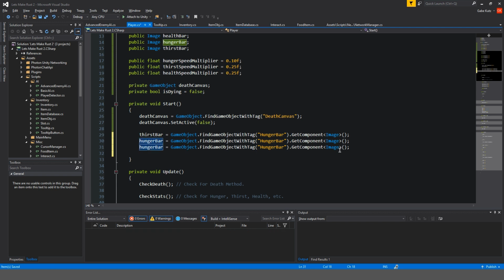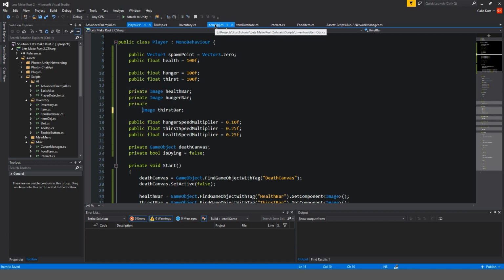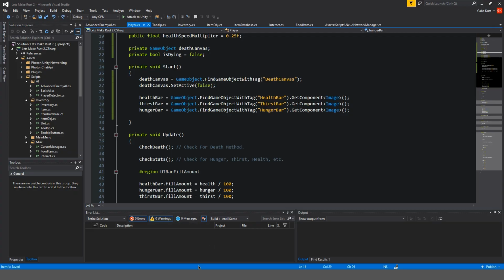Okay, this is supposed to be hunger bar. This is supposed to be health bar, and this is our thirst bar. So now this should work. I'm gonna make these private. So private like that. I select multi-lines by holding Alt and selecting like that. So if you didn't already know, that's how you do it. You can just type it like that. Very convenient. Thank you, Visual Studio.